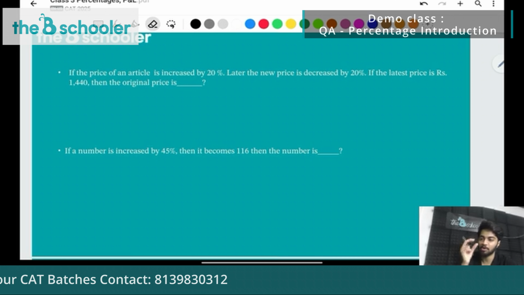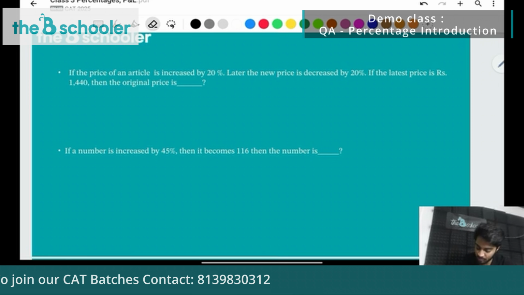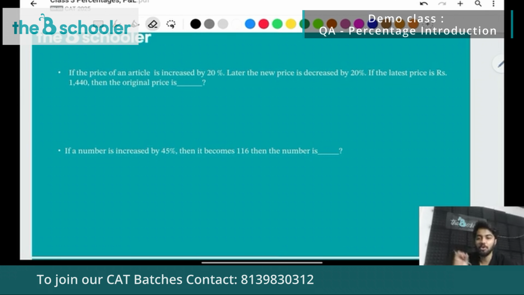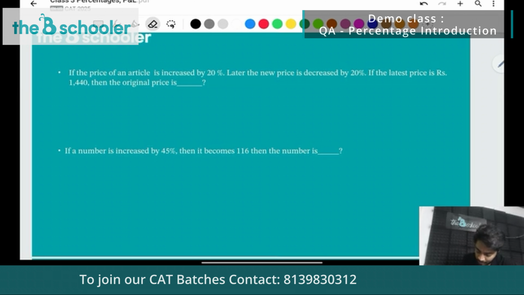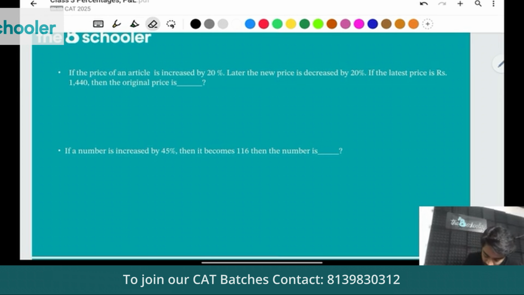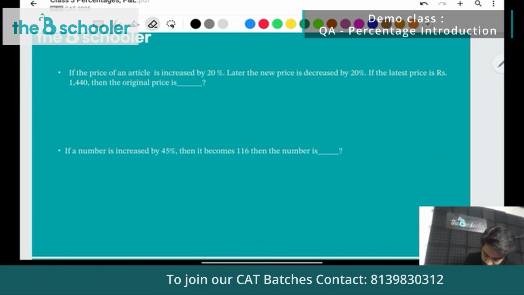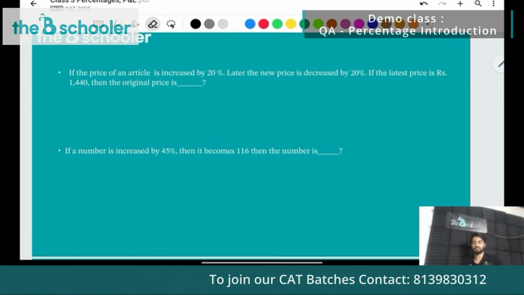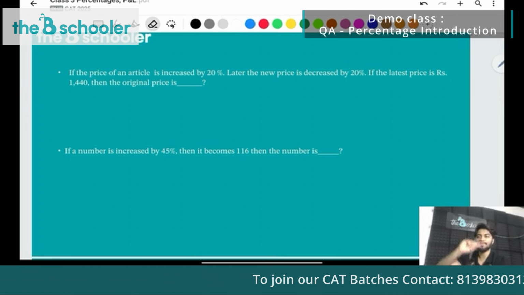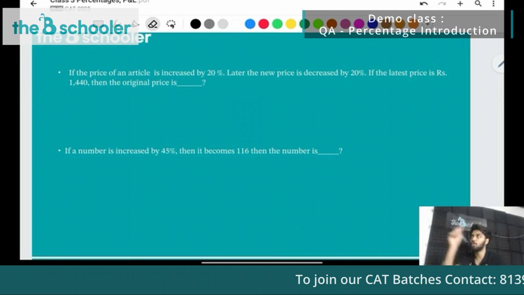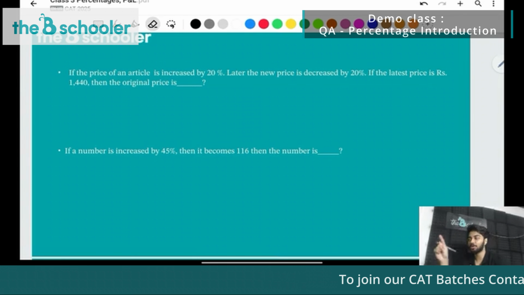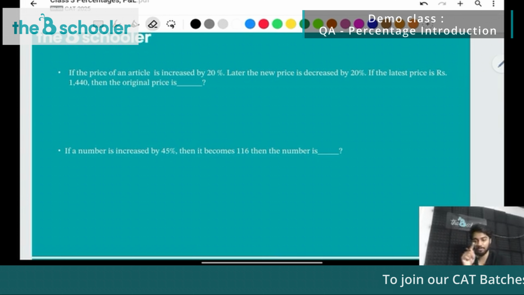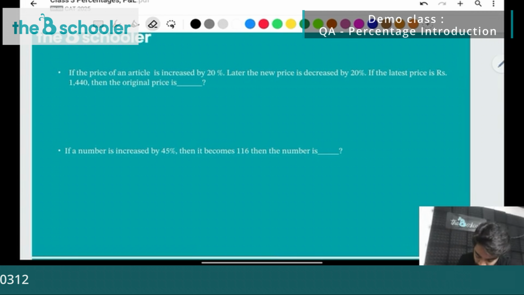So when you drop by the same percentage, 20 percent, the absolute value dropped is going to be larger. So it is going to come back here, which is 0.96x. You won't come back to x. This is something I want to make clear. When you increase and decrease by the same percentage, you won't come back to the same number. You will come back to something less than the previous number. Is that clear?